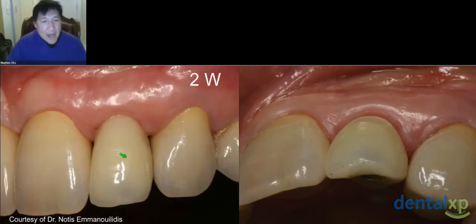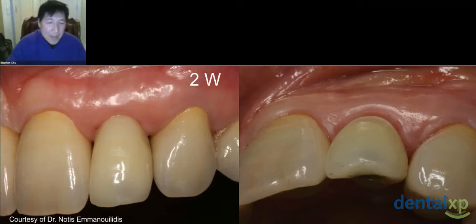You can see here a little bit more. This lateral incisor with the socket shield after 2 weeks with the provisional restoration looks terrific. Really looks great. But again, this is not an easy procedure to do. And again, we need to have long-term data to figure out what's happening to this root here. The potential for a problem is high. So I would say that this type of technique that's been reported in the literature has a higher risk associated with it versus some other techniques, which we'll talk about.